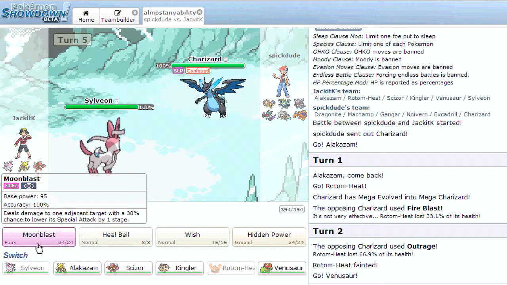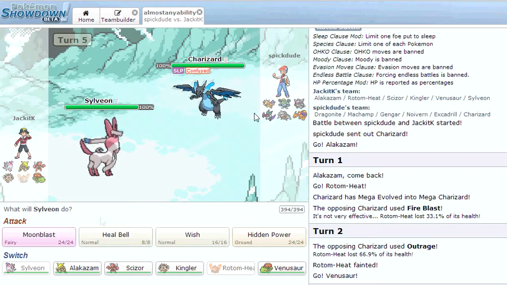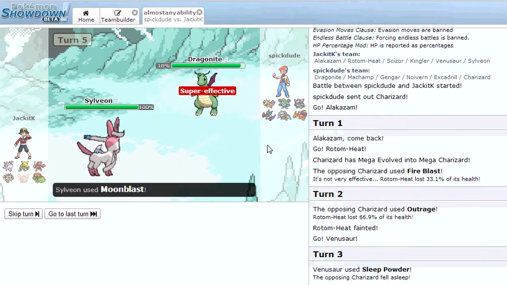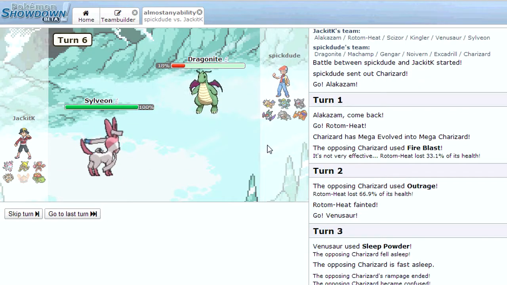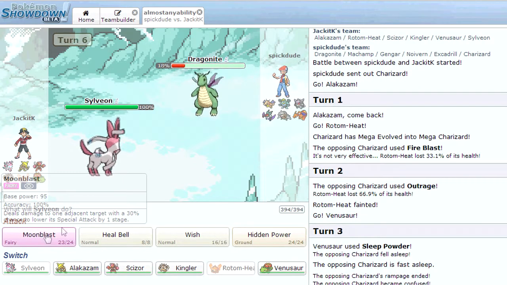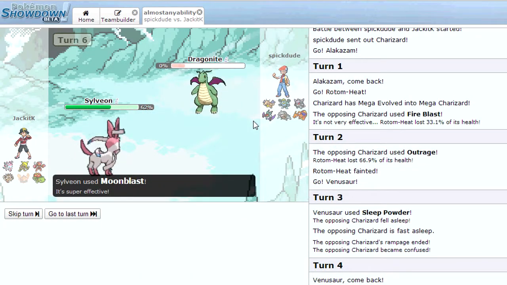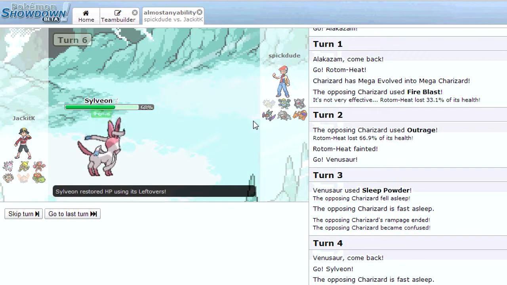Now, if I'm gonna swap out. Yeah, I had a feeling it would be a good idea to go for the Moonblast anyways. Now, is he gonna sacrifice that Dragonite? Probably. So that's one Pokemon down, although I lost one Pokemon pretty early on still.